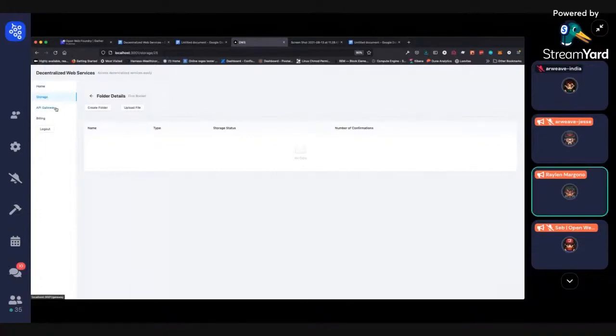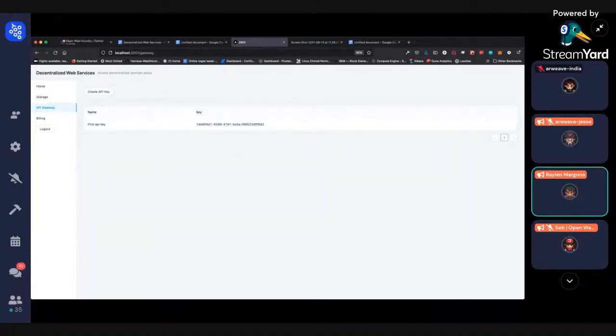So we're going to head over to our API gateway. We're going to create an API key. So, first API key. And now we're going to use this API key and upload assets into Arweave in a RESTful way.